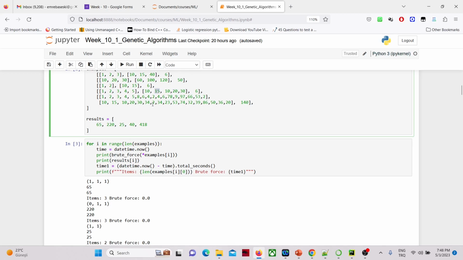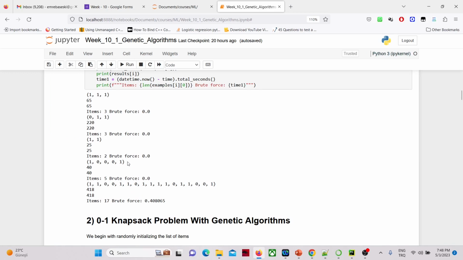I could carry this one and this one, which is basically 35 kilograms as well. You see? And that's basically more or less what we can carry with our bag. So the optimization that was done brute forcefully gave us this series, this DNA, which says just carry the first one and the last one, then your survival points will be maximized. And if you take a look, that's basically 0 as well.